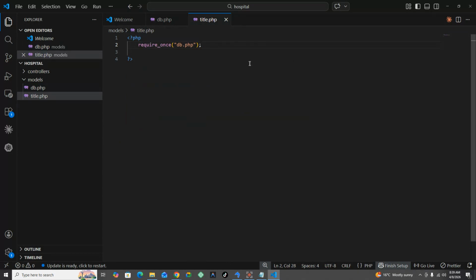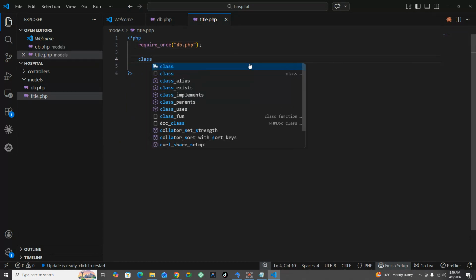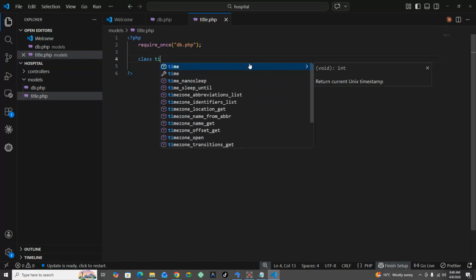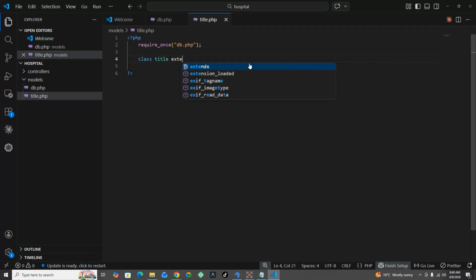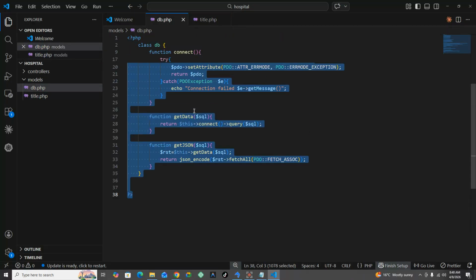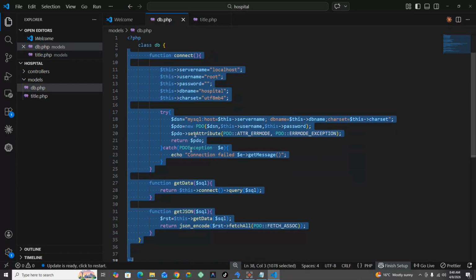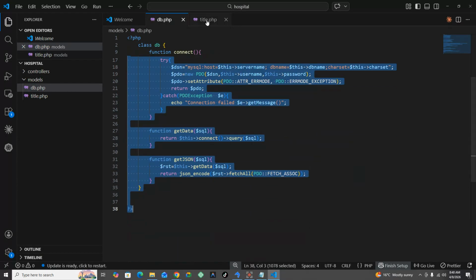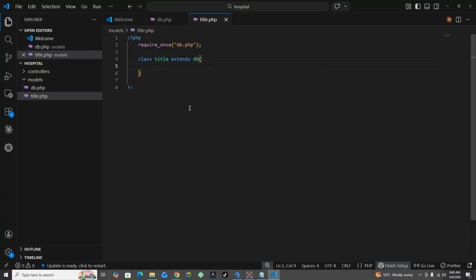That's what require means. Then from there, I'll create a new class called title. I will say it extends the database class, so that now I don't have to repeat myself in terms of connect, get data, get JSON. It will automatically inherit those methods. You did object-oriented programming, and I'm sure you did that.